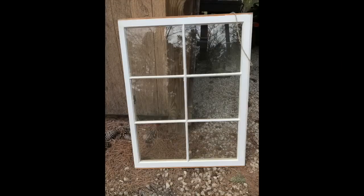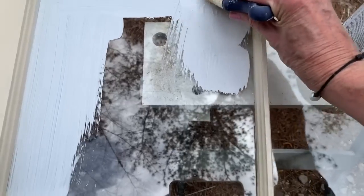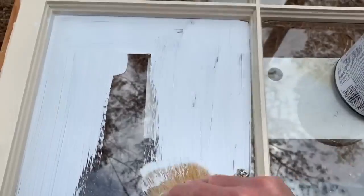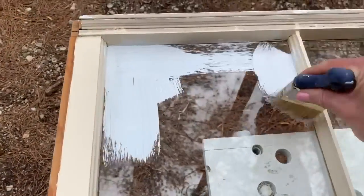Okay, y'all, the next project is probably going to be one of my most favorite DIYs ever. I picked up this window at a yard sale, and I think I paid a couple of dollars for it. A lot of times you can find old windows very inexpensive. A lot of times they'll be at yard sales, and sometimes you can find them at antique stores at a really good price.